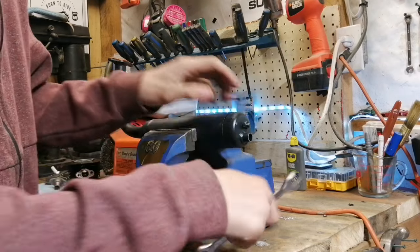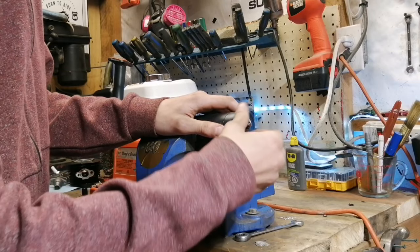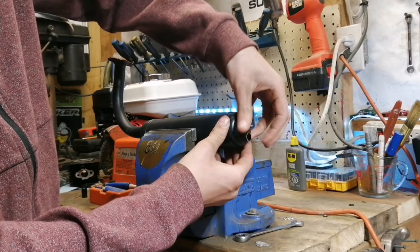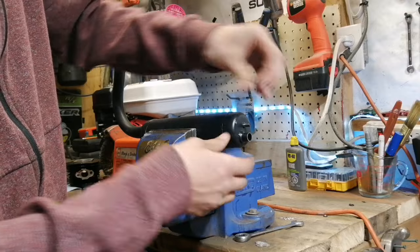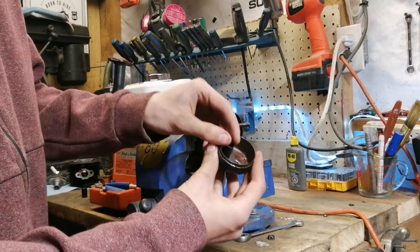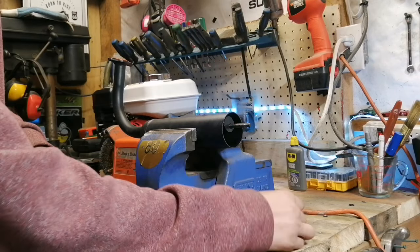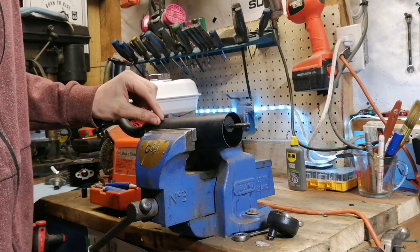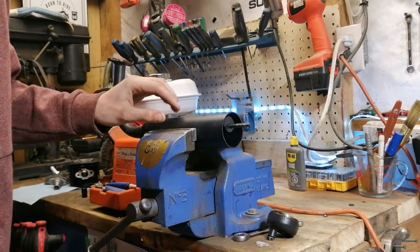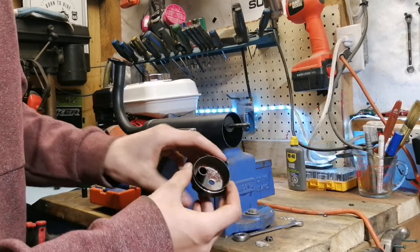I'm going to loosen this for the video — I have it already loosened pretty good — and I'll show you what I did. Most people notice this as a sleeper mod; it's a pretty cool idea. Basically when you pop this cap off, you normally have a tube about yay high that sticks up into the muffler, and that redirects the exhaust gases — forcing them to come back up — which is what makes it quieter.